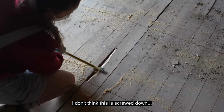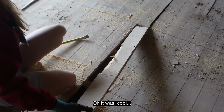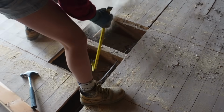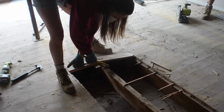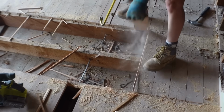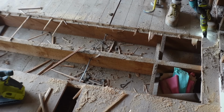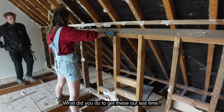I don't think this is screwed down. Oh, it was, cool. What did you do to get these out last time?